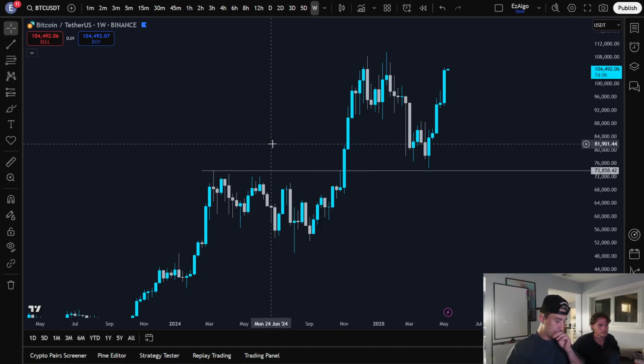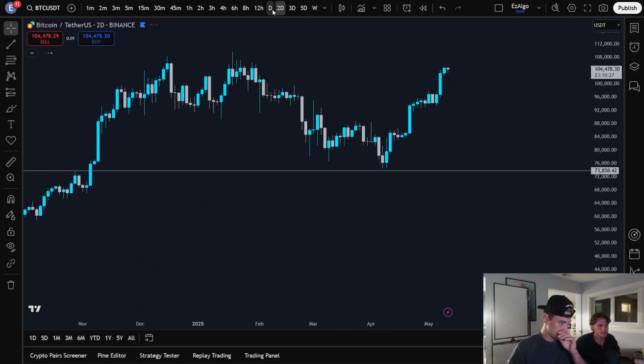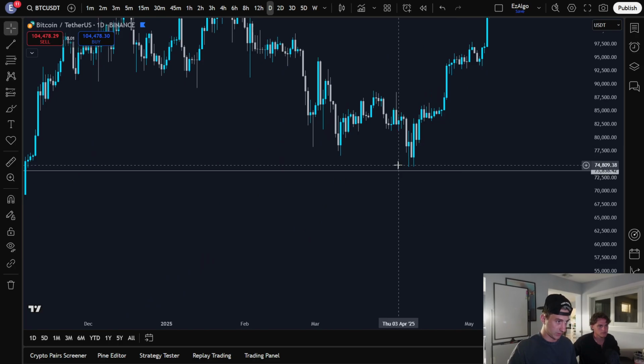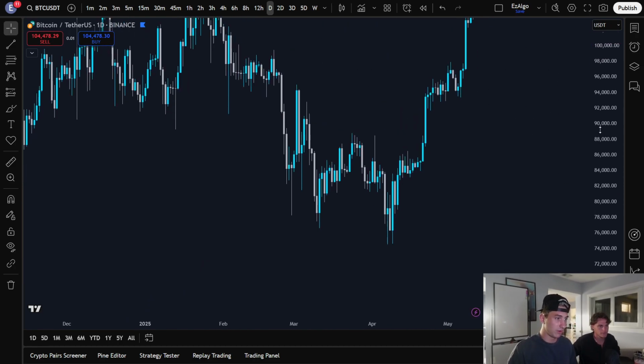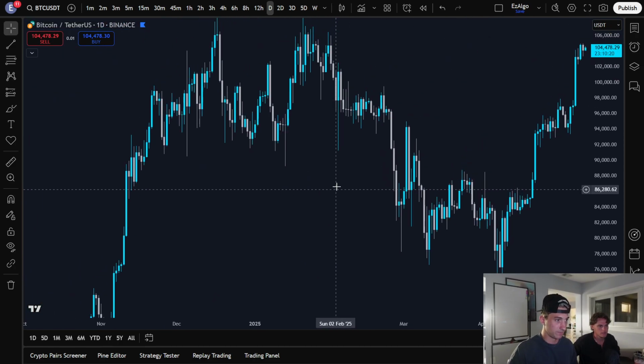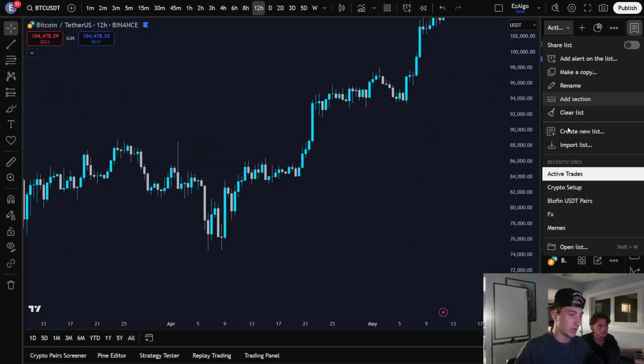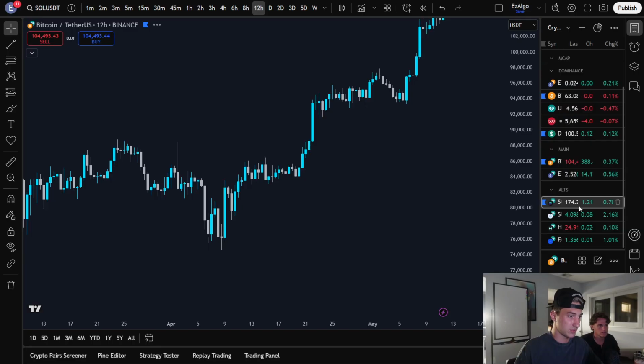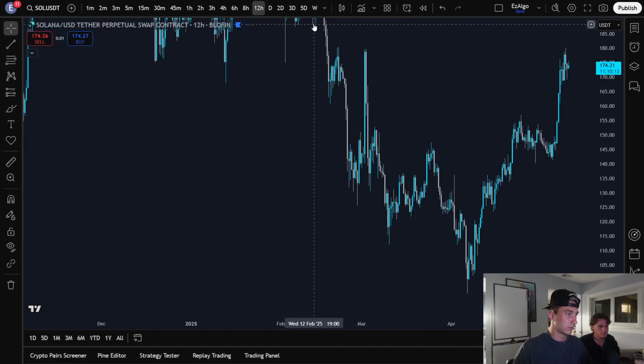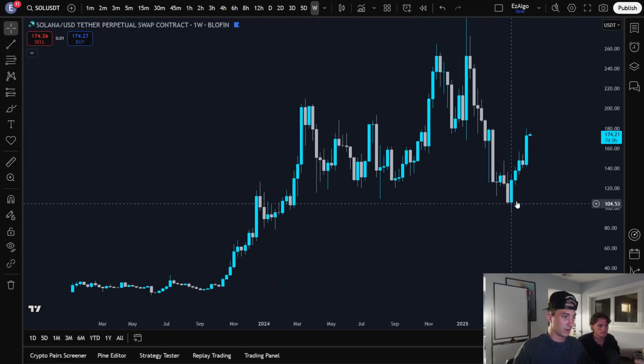Okay. So next we want to look for a key level. We're actually going to go to a lower time frame because there are some better examples here. A key level is a support or resistance level, in short. Actually, I'm just going to try to find the best example I can. There's one level on Solana that's really good. So go to Solana on the weekly.